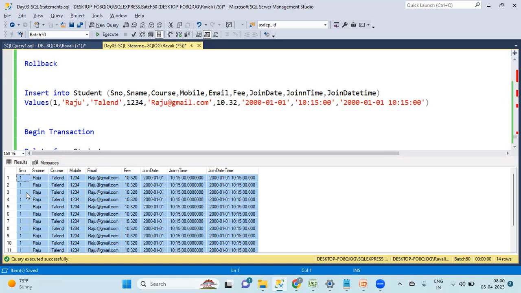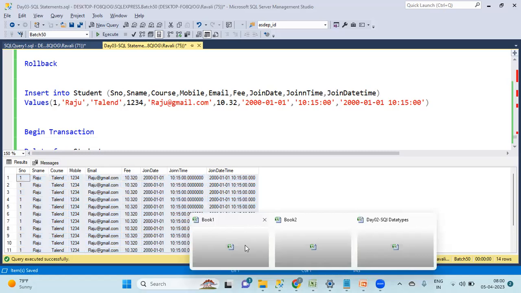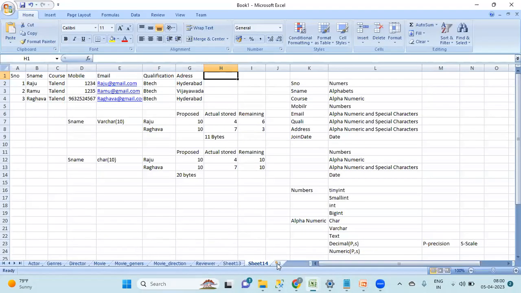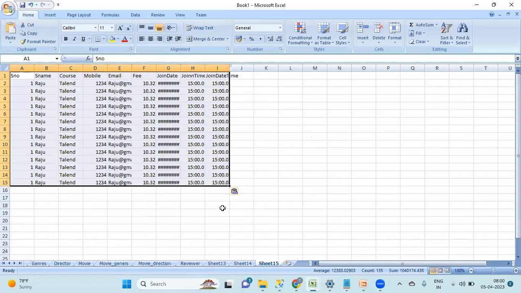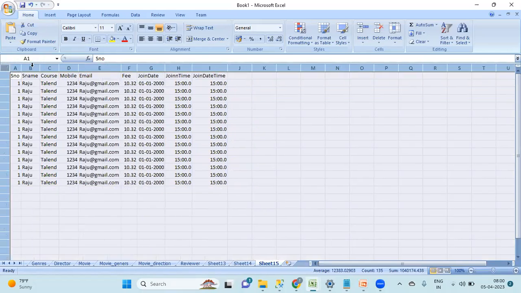If you want headers also to be available, just use Control Shift C and go to Excel, take one sheet, and paste it over here. So here, this is the data from the entire table, right?